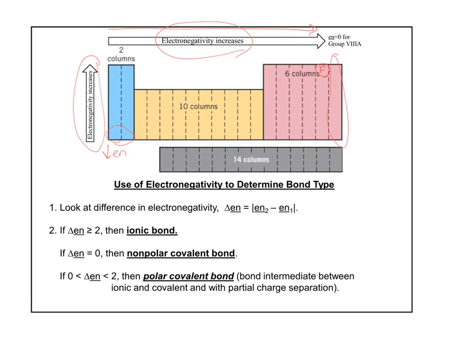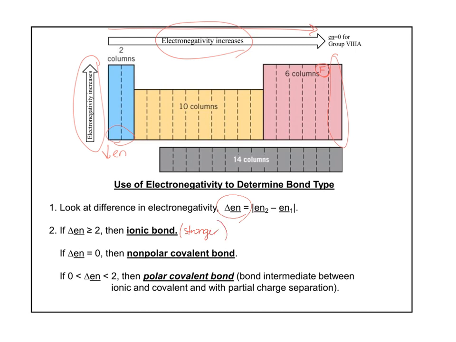So use this slide. You're going to be looking at the difference in the electronegative values of the atoms that are sharing the bond. So you're subtracting their electronegative values, and what we get here is called delta EN. Then you compare delta EN. If your difference in electronegative values is 2 or higher, we're going to call that an ionic bond. Ionic means one species loses electrons and the other gains, and we know ionic bonds are stronger. I'm just going to make this a side note for ourselves.